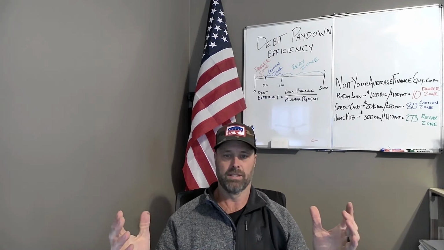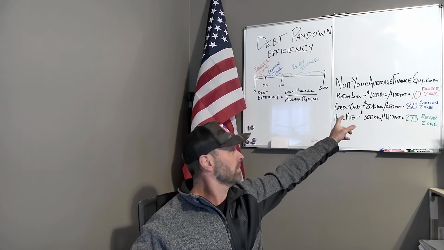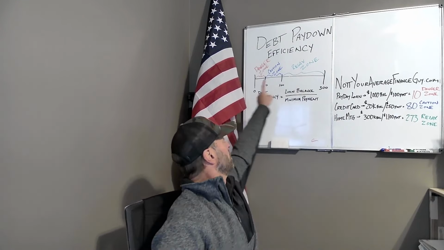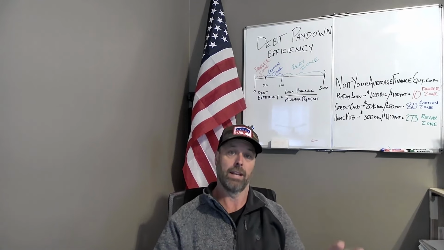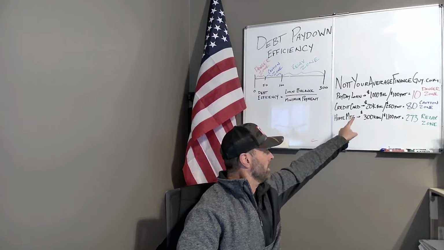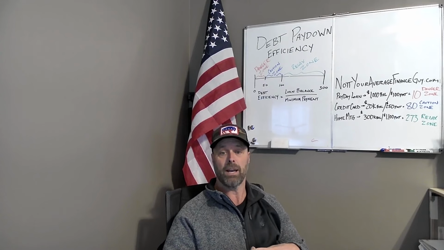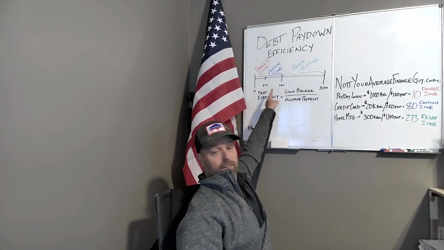Payday loans. In this example, you've got a $1,000 balance. Maybe you got a payday advance of $1,000 with a $100 payment, and $1,000 divided by $100 gives you a 10. So that would put you between 0 and 50 in the danger zone. That's the first one. We want to knock that one out and get rid of that. So credit card, say you've got a $20,000 balance with a $250 payment. $20,000 divided by $250 gets you to 80. So that puts us in the caution zone.